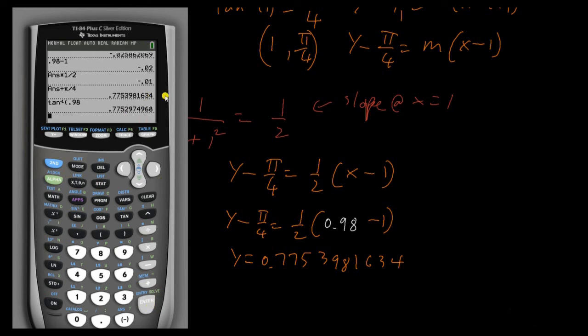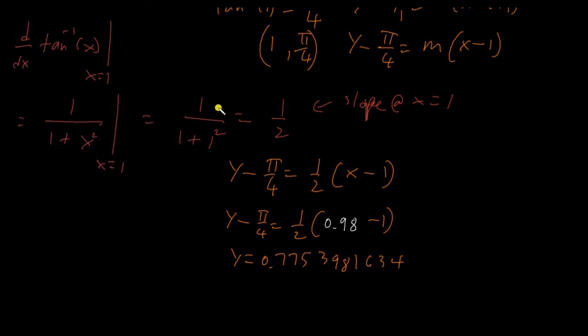And look at that. Look at how close these two numbers are. We don't know the actual inverse tangent, so we used a value that we do know the inverse tangent for. We plugged it into this linear equation, and we got a really, really darn close approximation. I think it's pretty cool. Now let's move on to the next question.